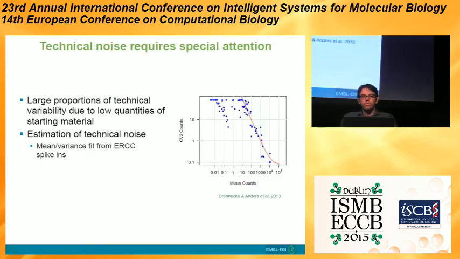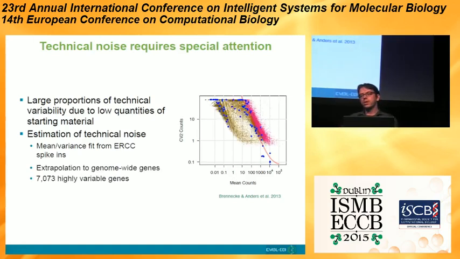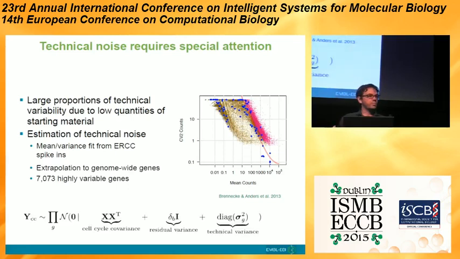There's one quick thing we need to solve up front, which is technical noise. I'm not going into much detail here, but what we do is leverage technical spike-ins. This is work that's been really pioneered by Simon Anders and the Brennecke et al. paper in 2013 in John Marioni's lab. What we're doing is spiking in exact same quantities of spike-ins, here shown in blue, that shouldn't vary across cells, but they do in practice, and this variation is simply due to technical reasons. We can then use this technical variation to estimate, for all our other transcripts, the background noise, what is the variation due to technical reasons, and we can propagate that information in our models to get better inferences about the actual process we're interested in. So we propagate this technical source of noise through our models.